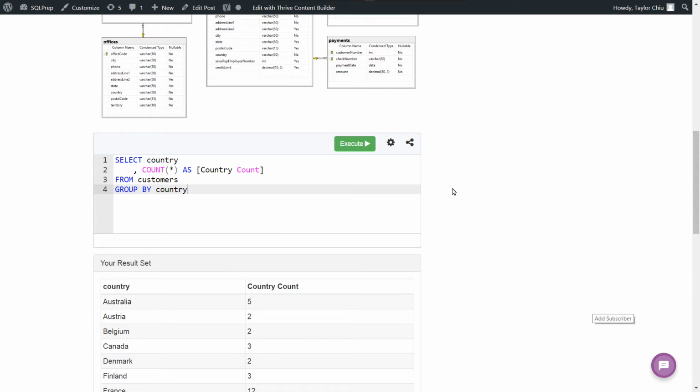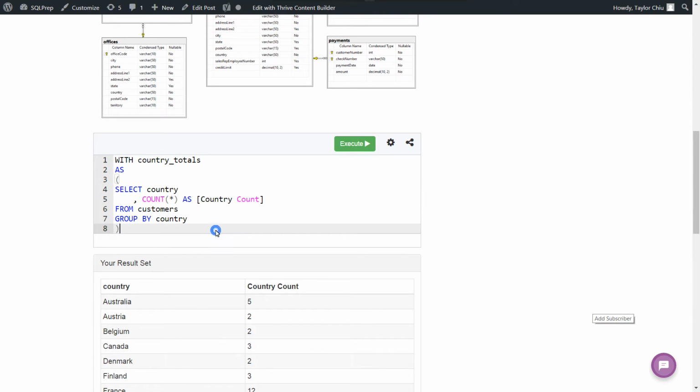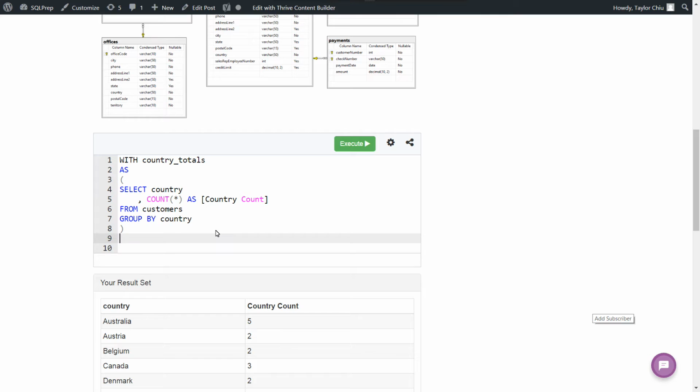Now we're going to need to use this, and actually, we have two of our columns here already. We just need the third column, which is the column in regards to the payment amount. So probably the easiest way to do this is to separate this out as a CTE and then combine it in with our other query to find the payment aggregate later on. So we'll make this a CTE like so, and we'll just call it country totals. And we've got our CTE.